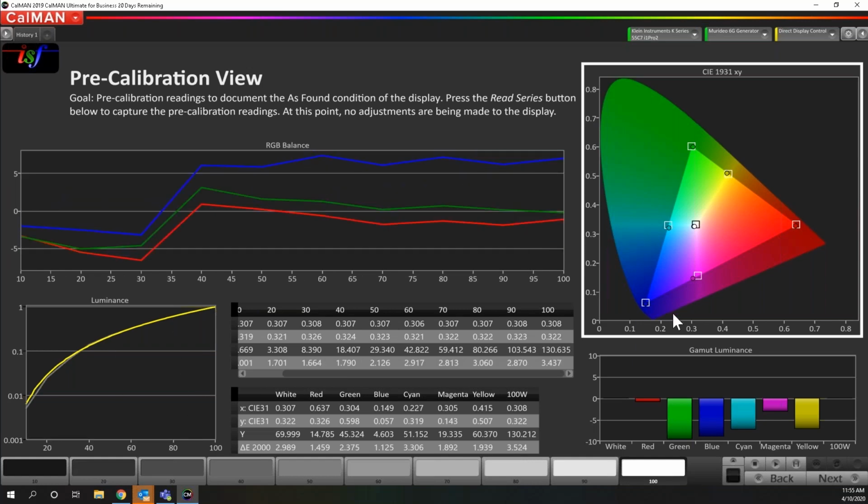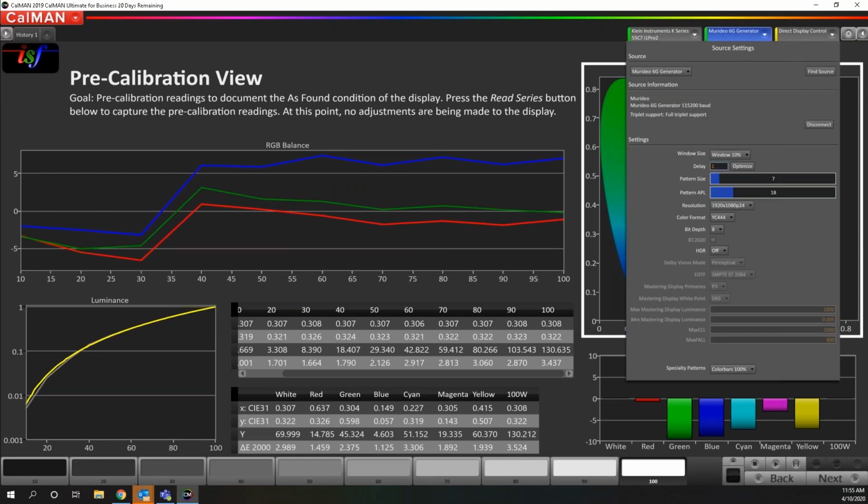Let me also talk about pattern delay. That's one thing I skipped over. So when Calman sends the signal to the test pattern generator, whatever it might be, there is some latency before it's rendered on the screen. Now, some of it could be the generator itself.